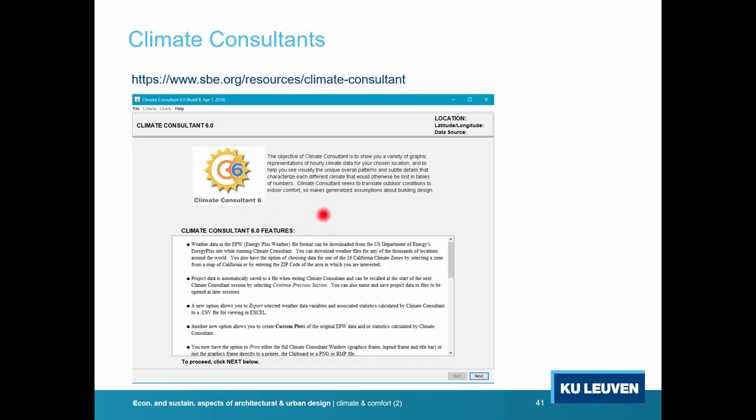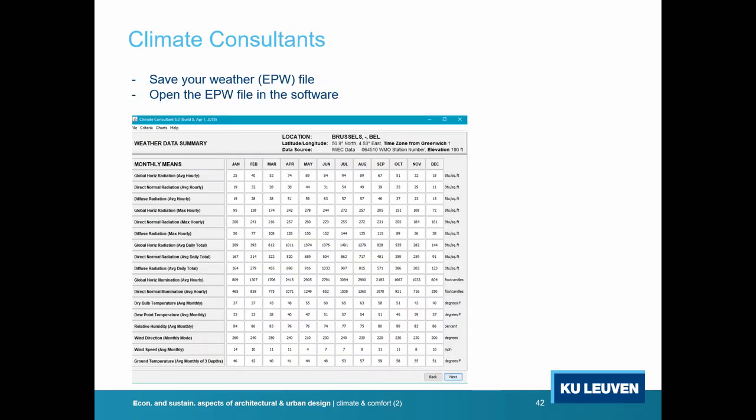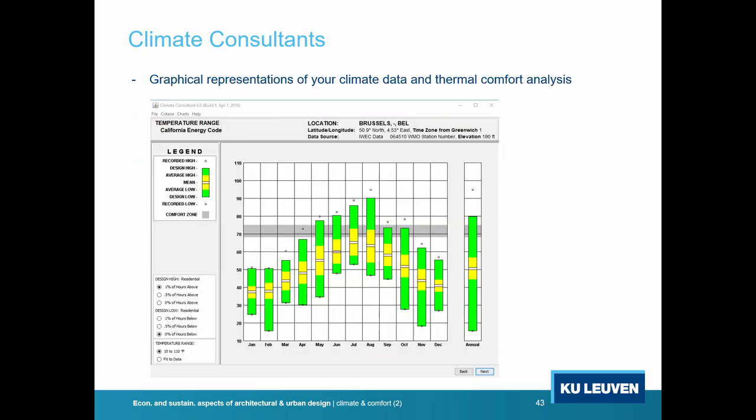So the same file that you have now downloaded for our Excel file input, you can also input it in this software package. And this is then the tables that just represent, for example, the monthly means that they calculate, as we did as well, but here it's a table. And then you can, for example, have this kind of nice graphs showing mean value. So it's a bit nicer presented than we do, but actually it's the same kind of information. You have it here for the temperature, I think. So it's the temperature for a certain location.